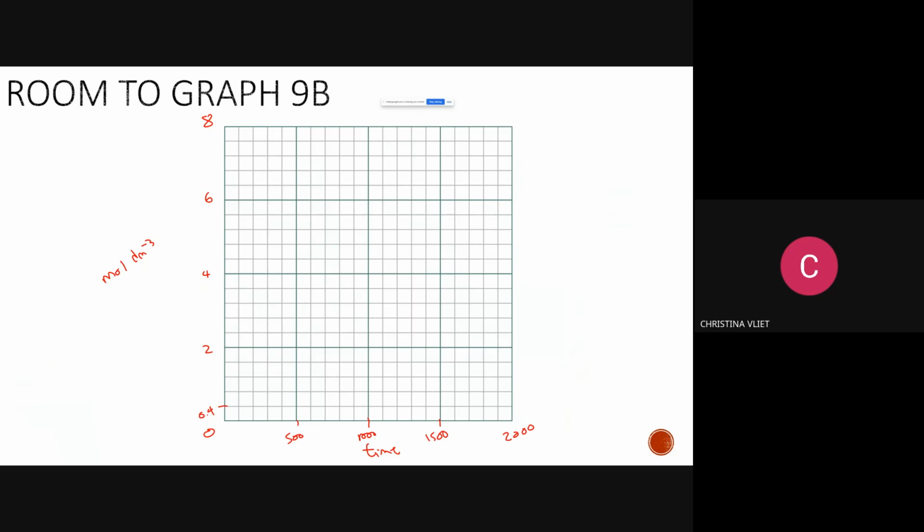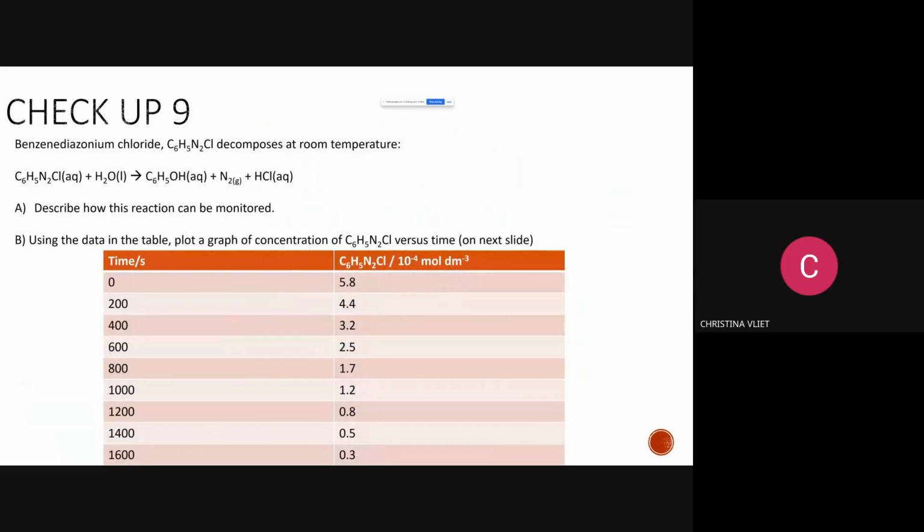So I'll give you a little bit of time. I'll give you a couple minutes to graph it yourself, and then I'll graph it when we get closer. I'll give you about 3 minutes to graph it. And the reason why I think it's still important to do this exercise is because you have to make a line of best fit. And you need to remember how to make lines of best fit.